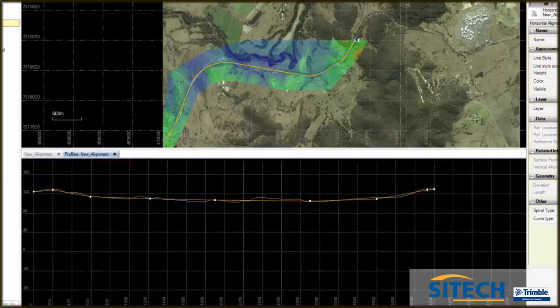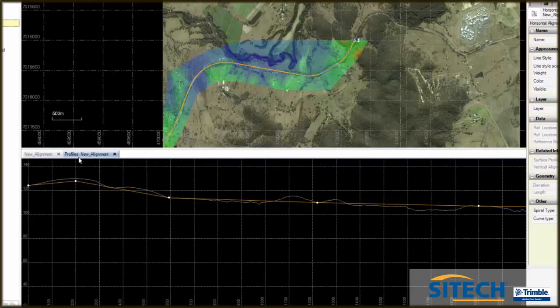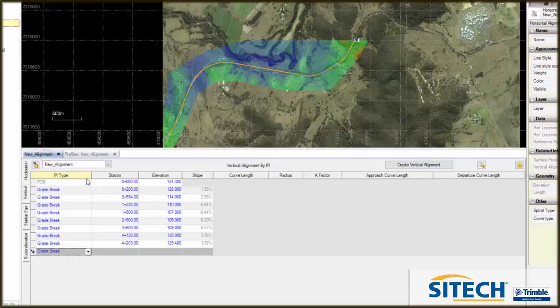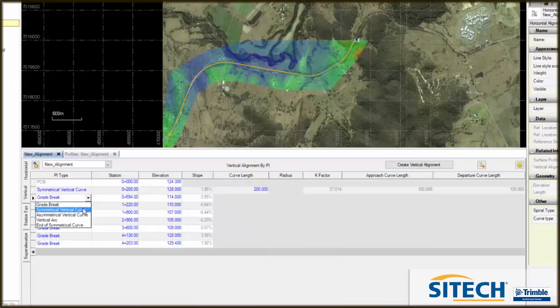Okay, now we can see the whole thing. And what we do now is convert them to symmetrical curves and give them curve lengths. Say 200. And it works out the K factor, so you can check those for your sight distances.